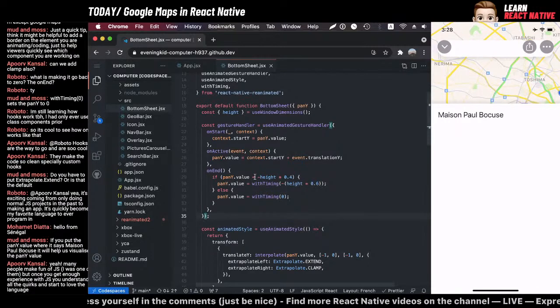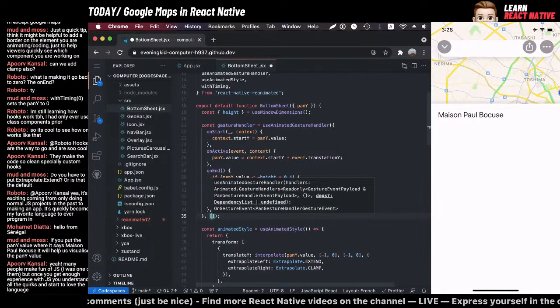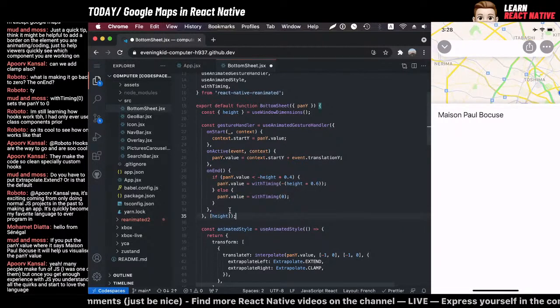Just one thing we're missing here, as this will be running on the UI thread. So this is the thread that is used by Reanimated. Anything that comes from outside this thread, so here height is on the JavaScript thread, we need to pass it as a dependency. So whenever height is changed, then this whole thing will be recreated because we use it here.